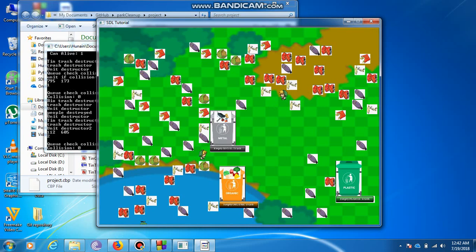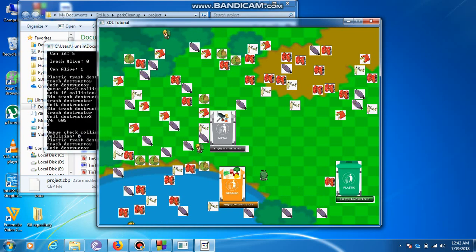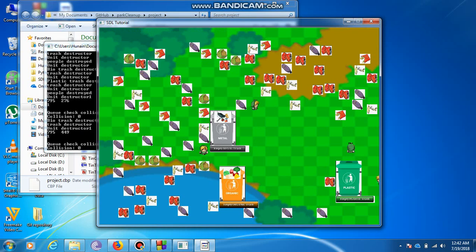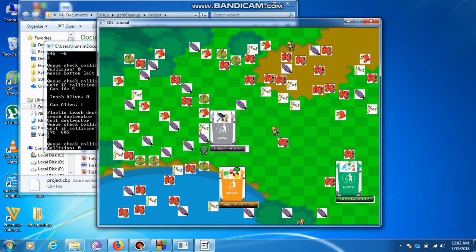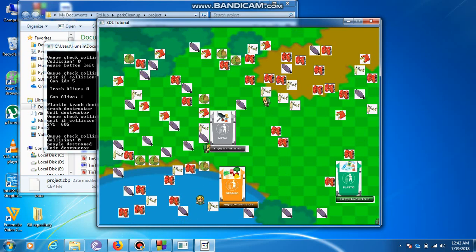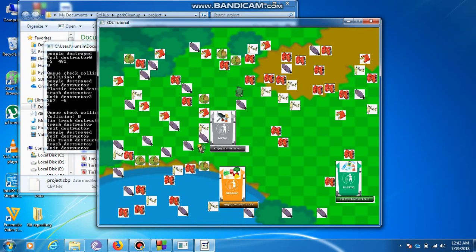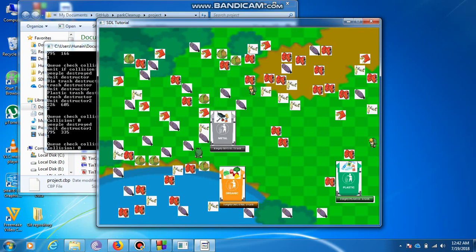So the game was originally that we would call a truck with the buttons at the bottom of the cans so that the truck will come and empty the trash cans. But due to the time constraints of our project, we couldn't complete it. So the way it should have worked is we press the button, the truck would have come and it would have cleaned the trash.